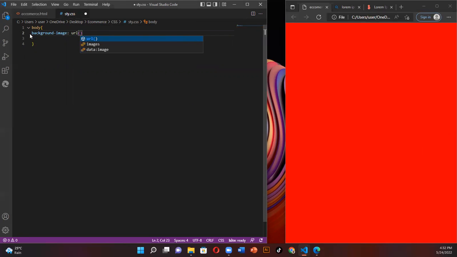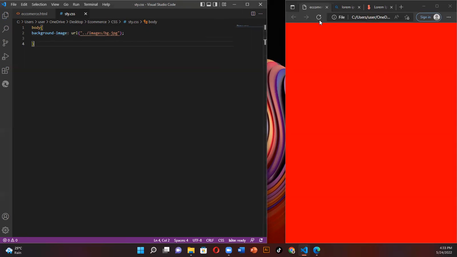One thing you should know is that in locating files, in HTML we just use the slash, but in CSS you use 2 dots, then slash, then you go to images. That's where I have the file, slash, I have bg.jpg. That's the image I want to use. And I close that. Remember, whenever you want to close your CSS line, you use a semicolon.